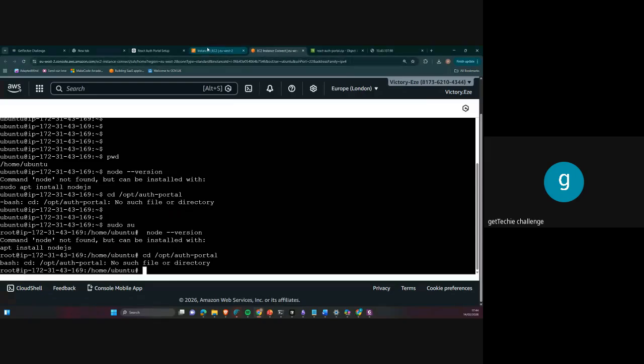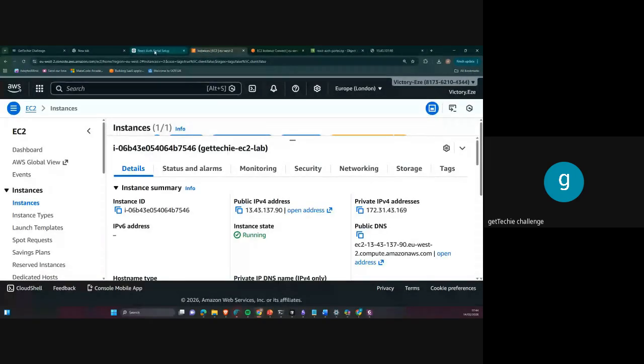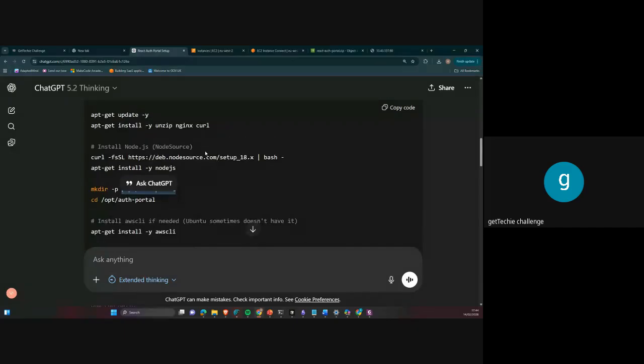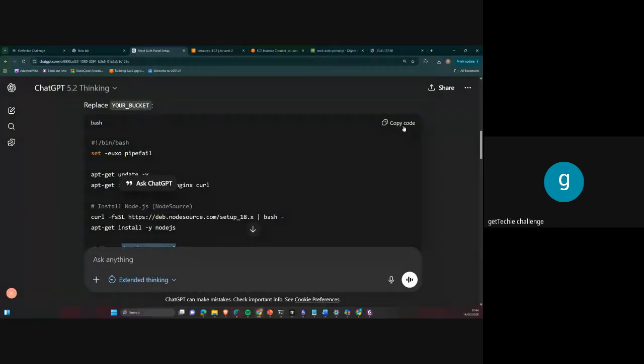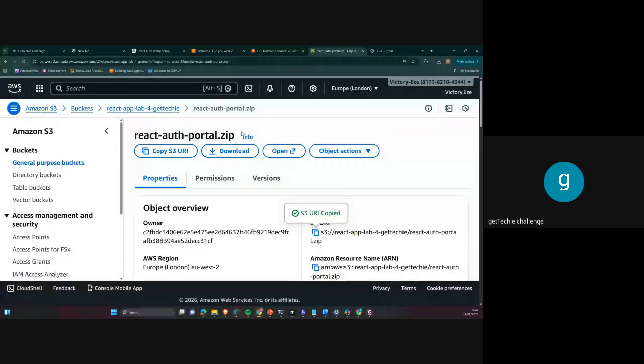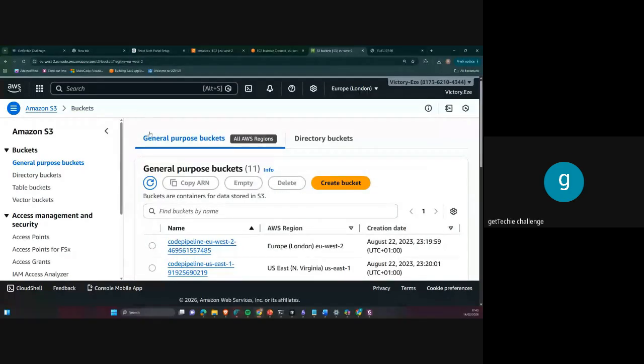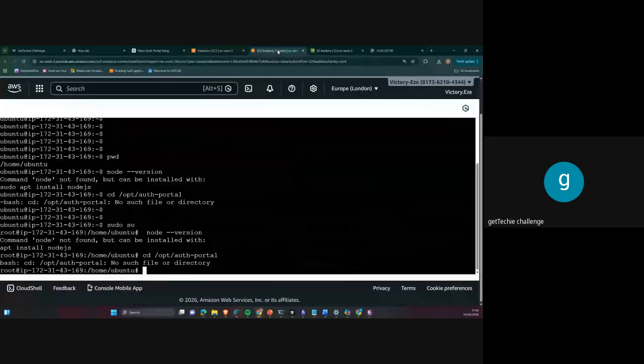So let's quickly do something. Yeah, right? So you see why ChatGPT has lied to us. But let's do something, right? Even if you could not download this bucket, it should at least tell us that it created that path, right? So we want to find out what happened. Did it not create it or what? In case we are struggling with the other user data we have, let's check this user data first and let us even be sure.